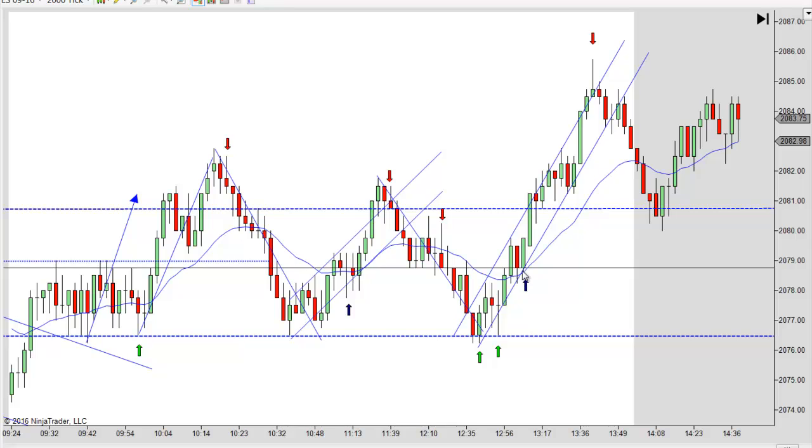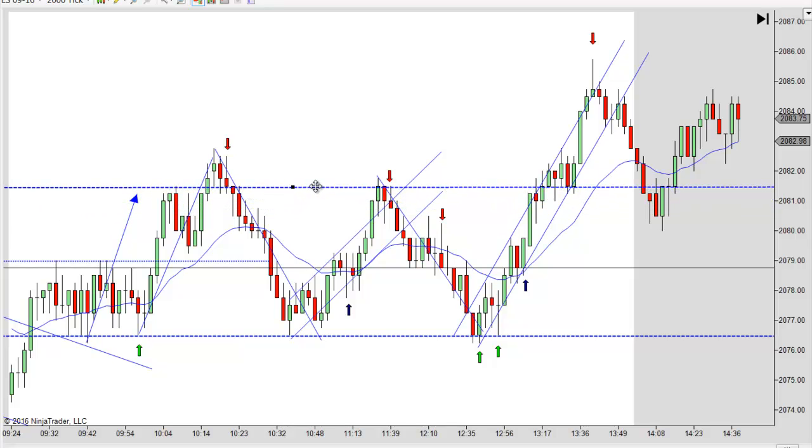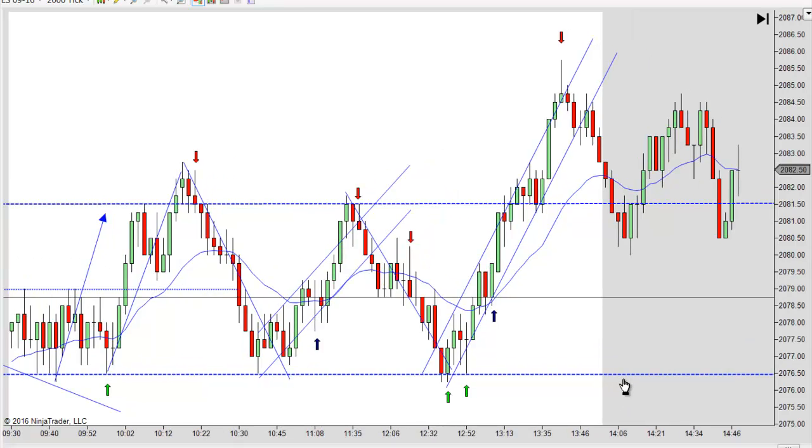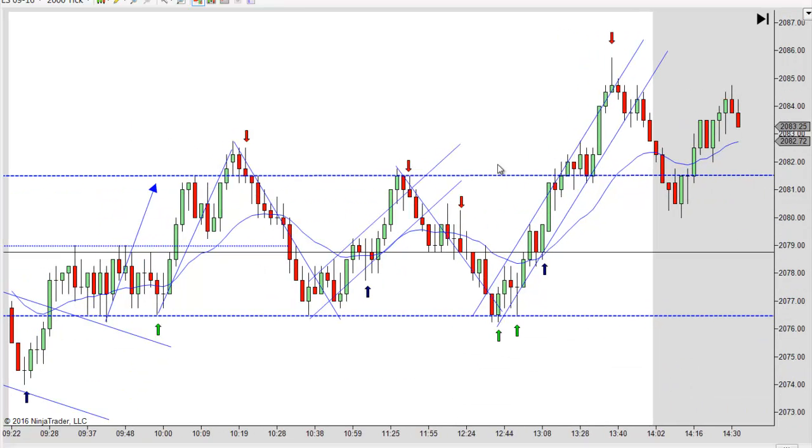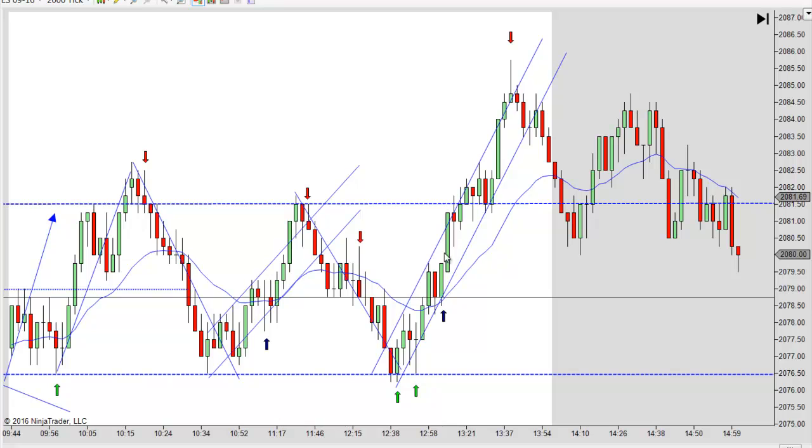I do like this one. I would have liked it better if it would have ticked below and given you that trap, that failed second entry short, but this is close enough, and this held, and so I figure you're going to at least get back up to test this high. At this point, you would have moved this up. I would have had it up here, and you got enough room now to get out there because you're getting more touches up here now. And so I like that one.